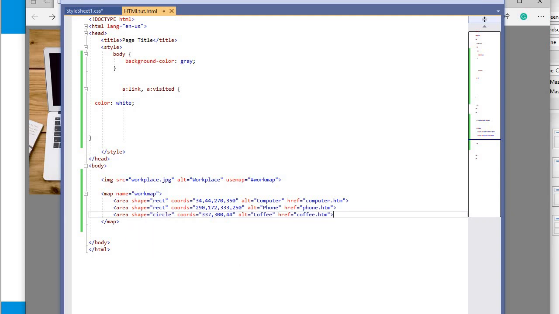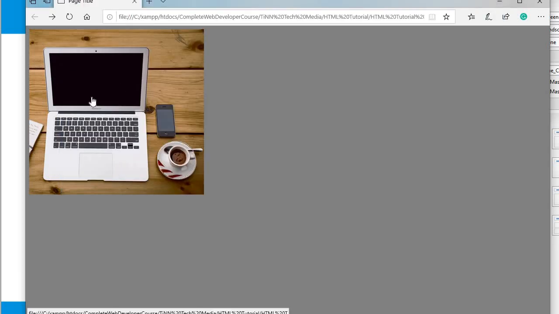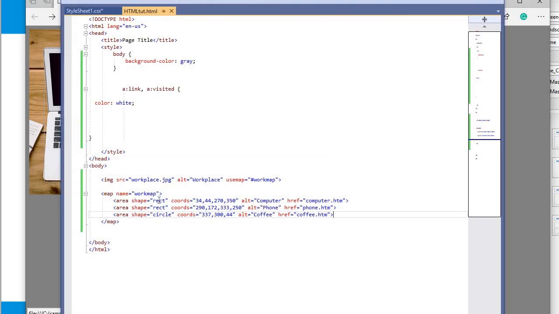In that we have defined, in the image we have one computer which is rectangular shaped, and the phone rectangular shaped, and the coffee saucer is the circular shape. So we have defined one rectangle and one circle.